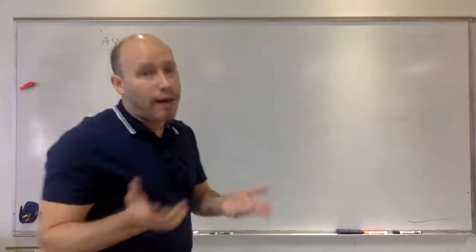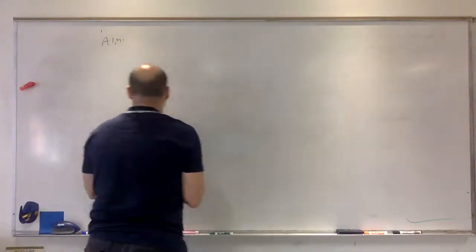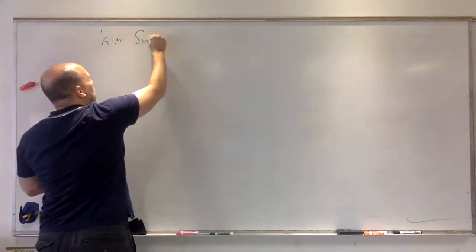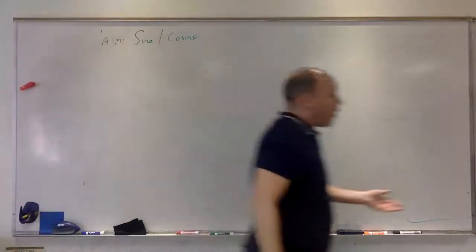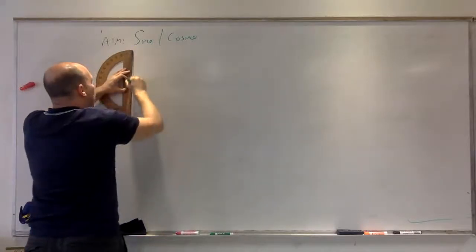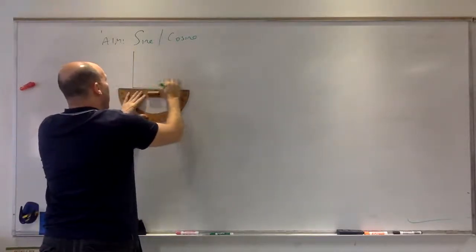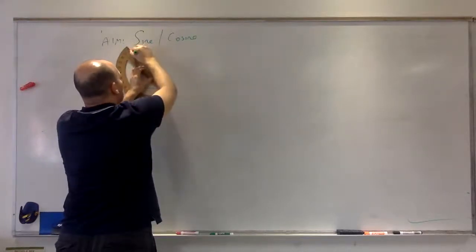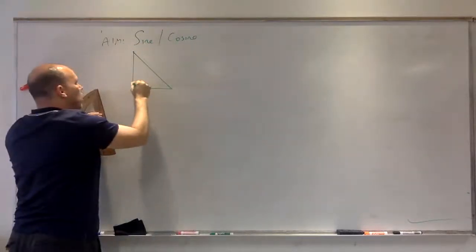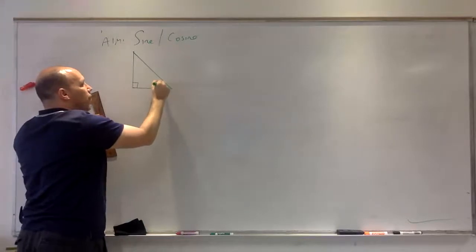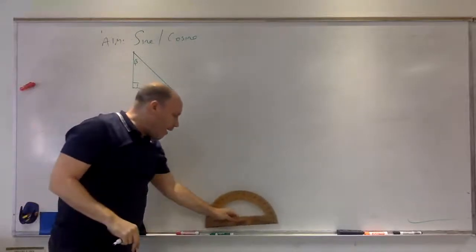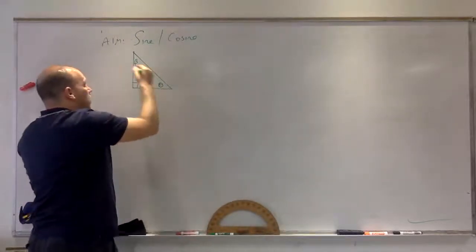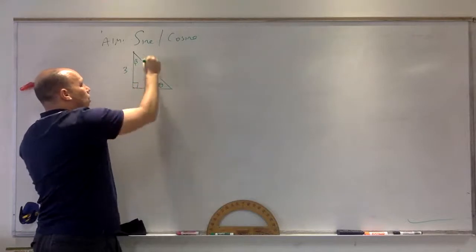Okay, today we're going to look at sine and cosine. Sine and cosine. Now, we're back to our right triangle. Right? And we're standing at an angle. There's a right triangle, and we have two angles. Let's call this theta and beta. Once again, we use Greek symbols to represent angles. And so let's say we have 3, 4, 5.